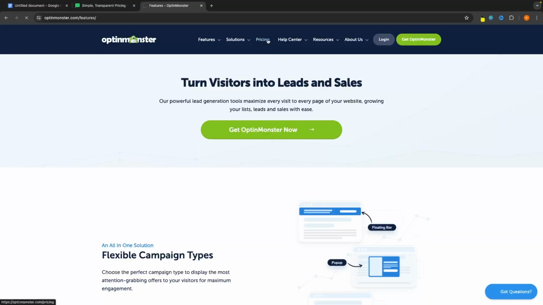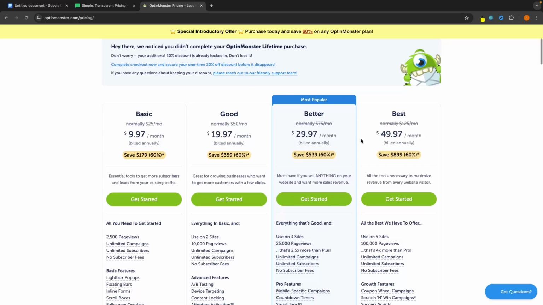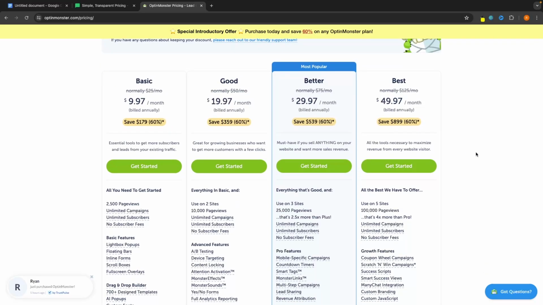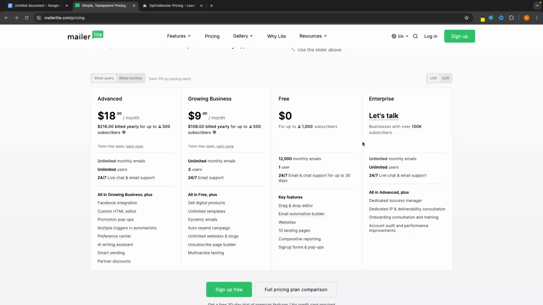Just going back to this, my biggest fault with the OptinMonster pricing is, especially as a beginner, you probably don't know how to build a pop-up form that is actually going to convert. So you could get 2,500 page views and you could maybe get 10 subscribers out of this. You're still going to be paying $10 per month. Whereas with Mailerlite, you really have the wiggle room to play around with this. You can get unlimited page views, and you only ever have to pay after you get 1,000 subscribers to your email list, which by that point, you're probably already going to be making money with this many subscribers.